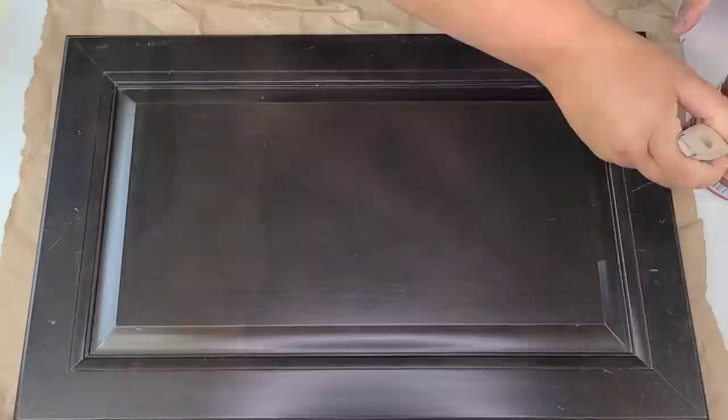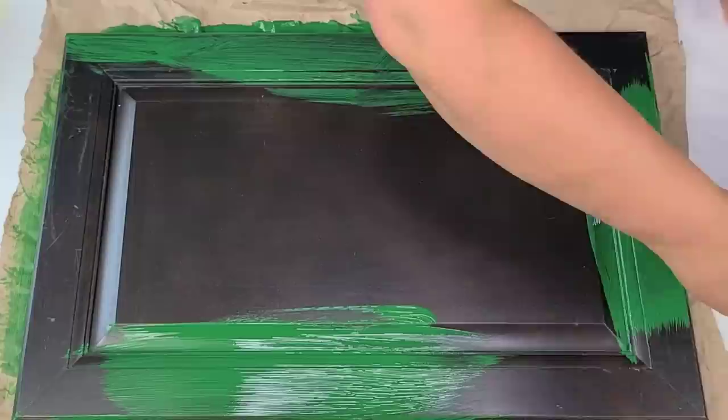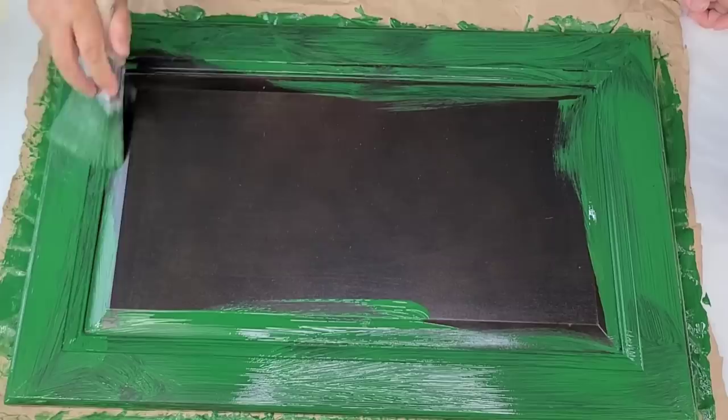Now, I want this sign to have more of a chalkboard look. And I know this is not chalk paint, and I'm not meaning for it to look like chalk or have the texture of a chalkboard. I just want it to look like it's chalkboard.